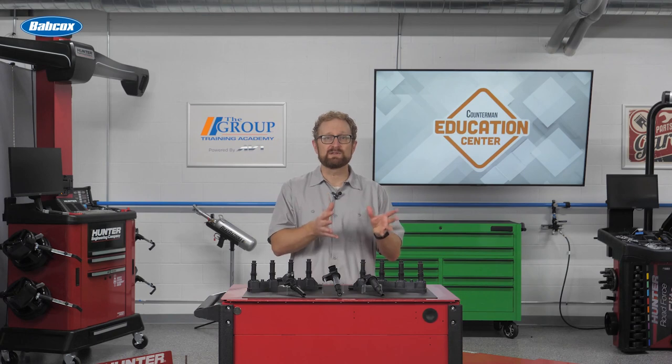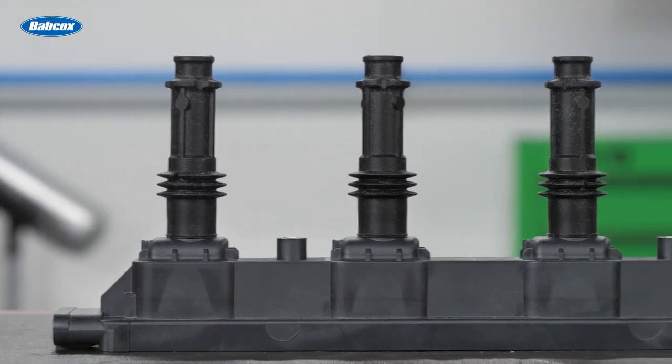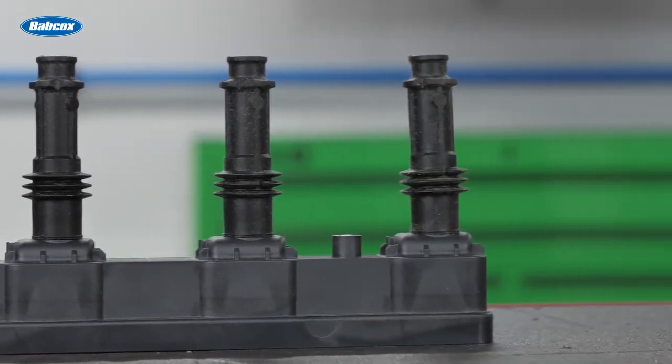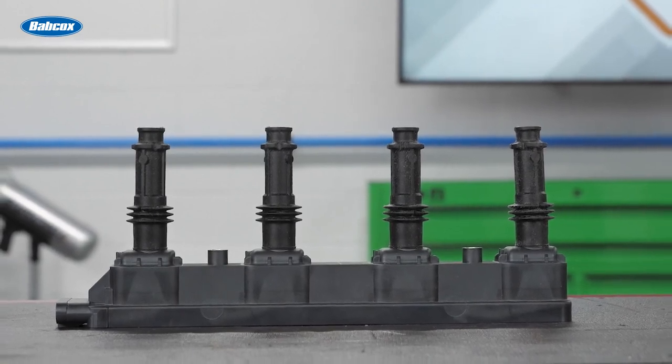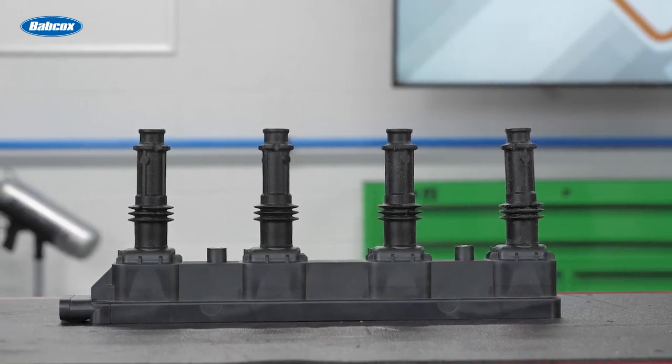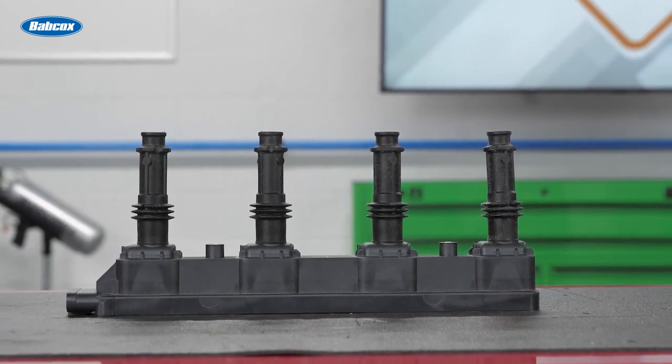This means they're guaranteed to match vehicle requirements for performance, drivability, fuel economy, and emissions. One failure point found in some ignition coils is that the resin cracks over time, which can lead to misfires. Bosch ignition coils use a long-lasting OE quality resin that helps fight against corrosion and vibration. Many Bosch ignition coils also incorporate an exclusive OE-derived RFI suppression solution to filter and reduce radio frequency interference.